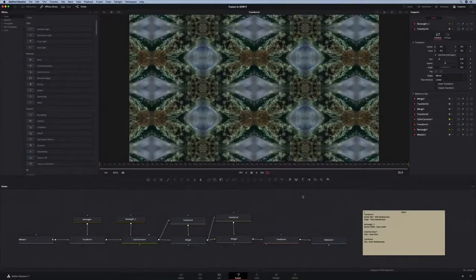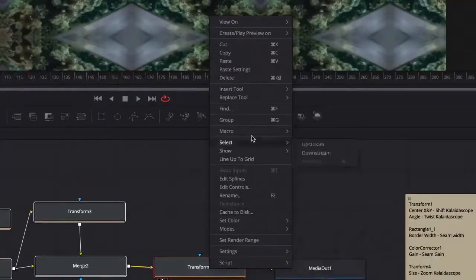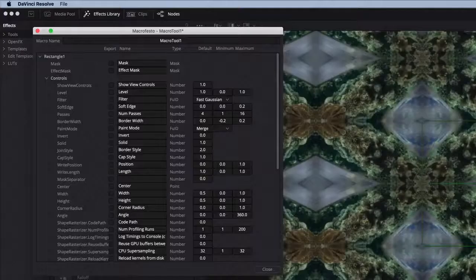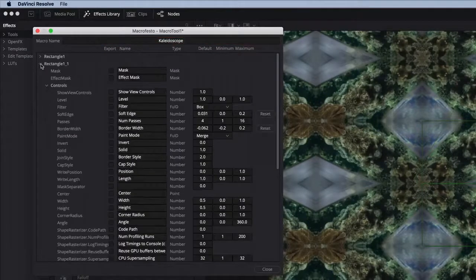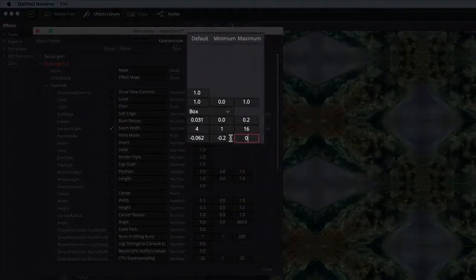On the Fusion page, you can use almost any 2D or 3D node to create your desired effect. Once you've created your desired effect, you package this into a template by selecting your Fusion nodes and selecting Create Macro. The macro window allows you to select which parameters to display on the edit page. You can also change the name of parameters, starting default value, and minimum and maximum ranges in the macro window.